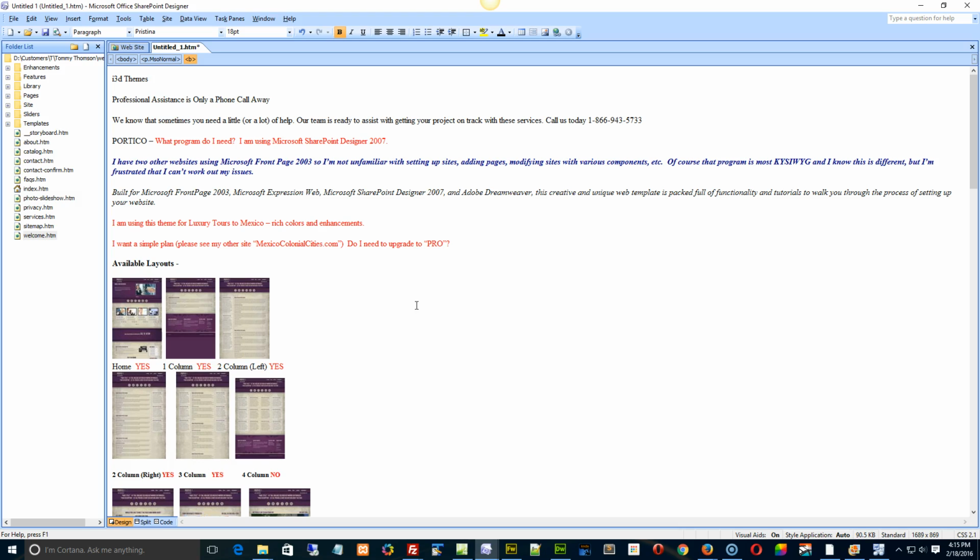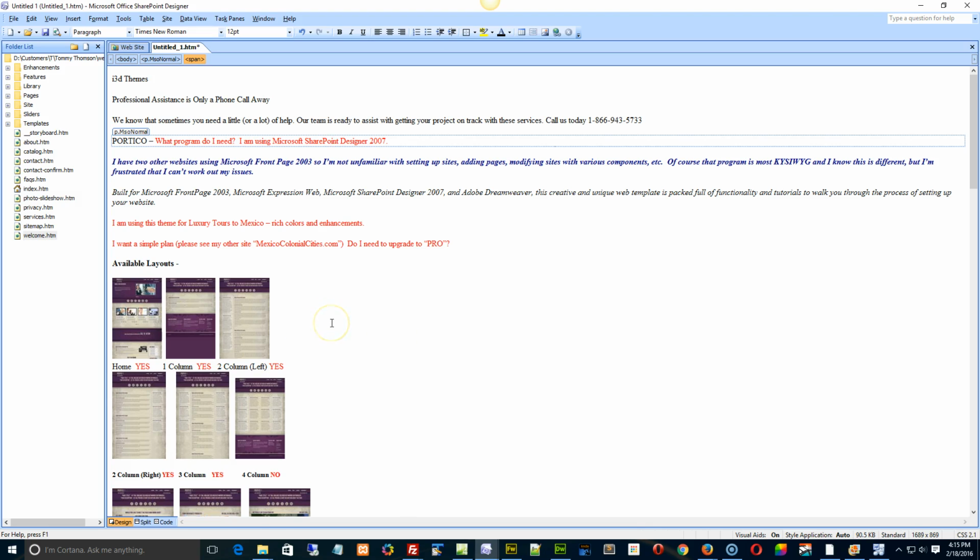We also have a lot of information in the system, tutorials that should walk you through many of the things. Do you need to upgrade to Pro? No, you're fine. What program? SharePoint Designer 2007. That is just fine as well. The newest version of Microsoft's editor is Expression Web 4. If you did a Google search for Expression Web 4, that is the better program to go with because it's more recent. SharePoint Designer is kind of hitting almost the 10-year mark now.